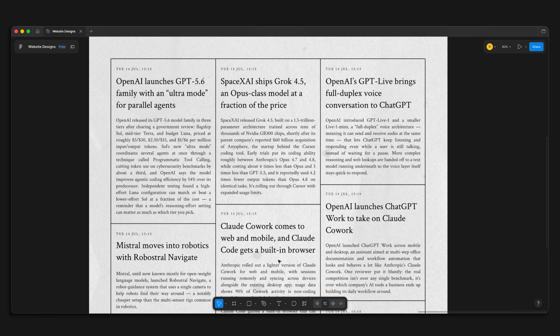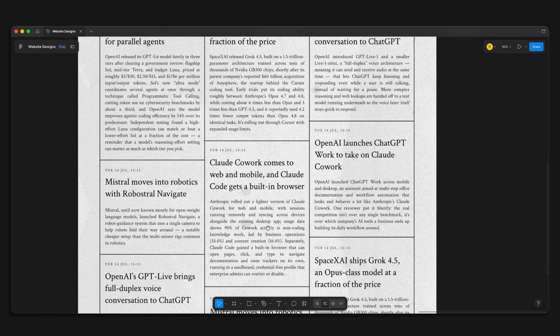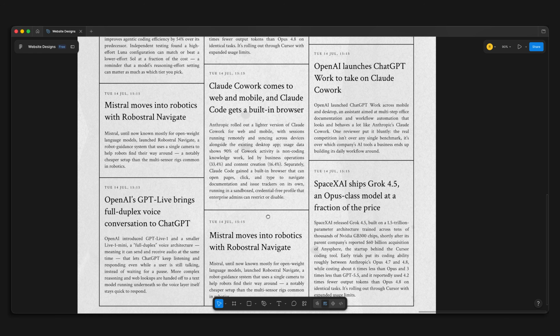And I wanted the design with only text, because that keeps the digest short and easy to read, because there's nothing but the news itself on the page. Okay, so with the design concept clear, let me show you the prompt that I used to build this in Claude Code and walk you through the most important parts.